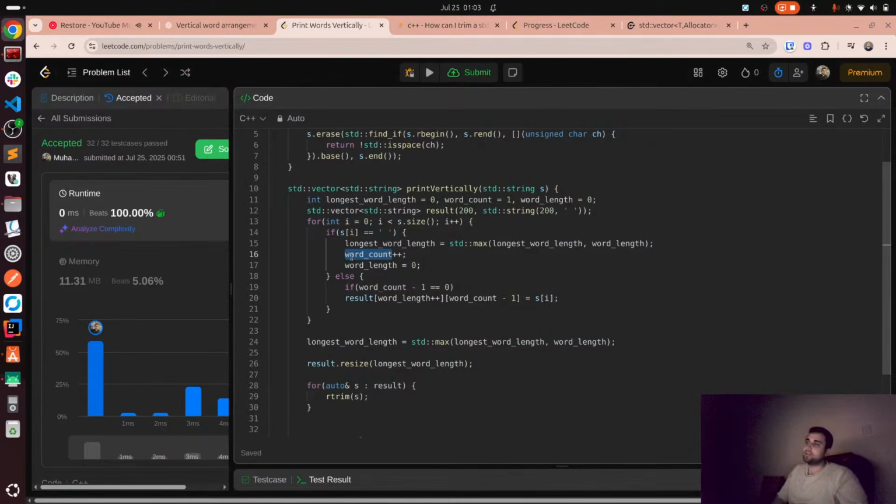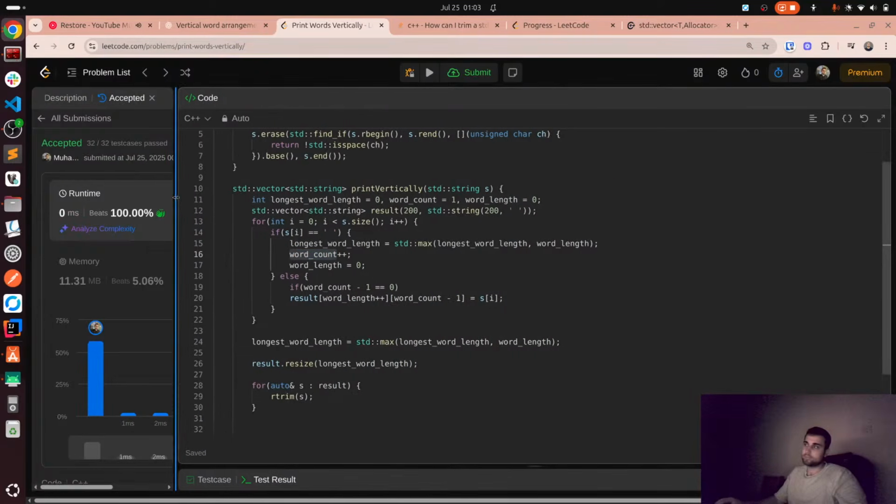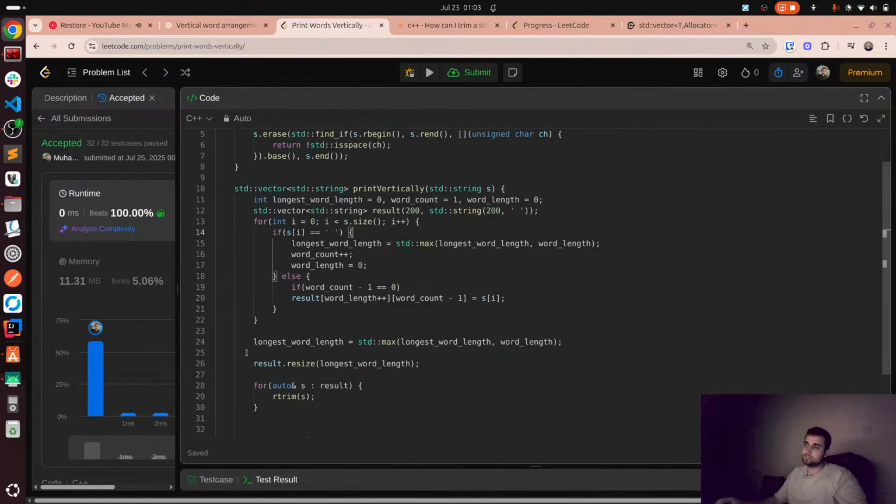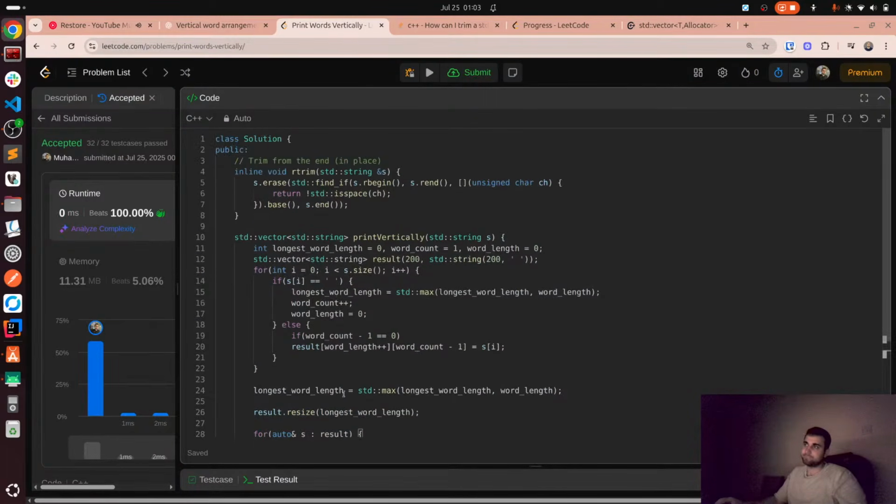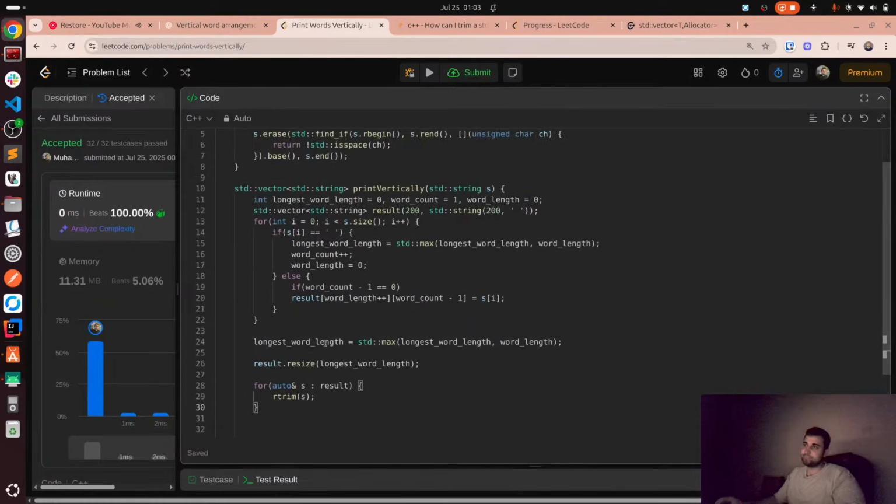Okay, this is a problematic question. You have to do trim, actually. That sucks. That really sucks.